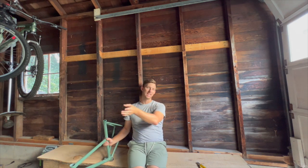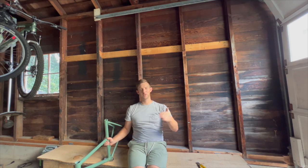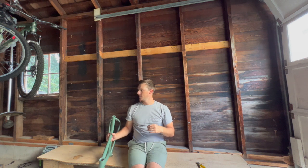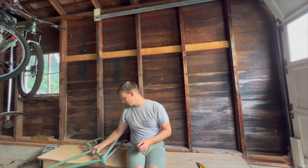That's it. If you liked any of these bikes at all, let me know. Tell me which ones you think that I should be working on, or which ones you want to see done next, or if you want to see me ride any of them. I'll get some more riding shots. I've got my GoPro up and running, so I can get a lot better riding videos done.